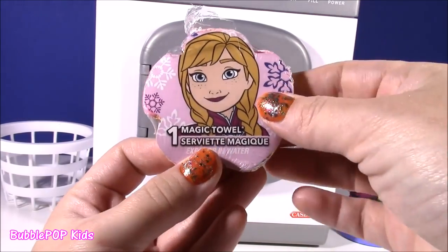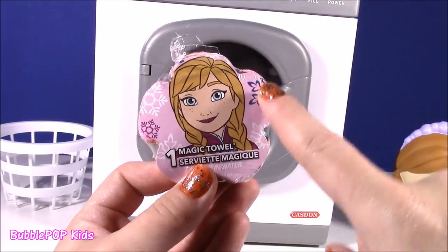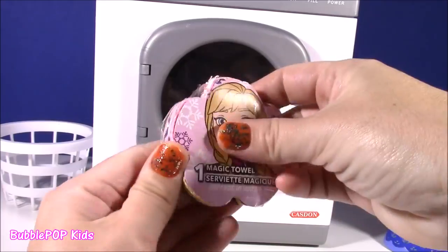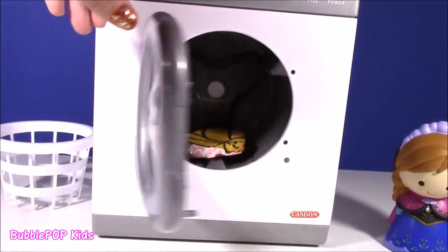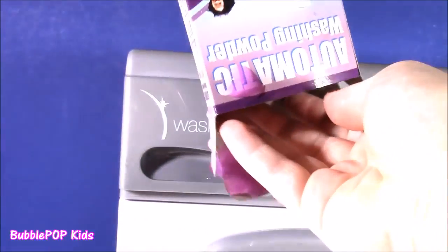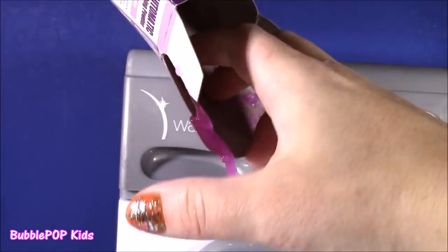Here's Anna, and this is the Anna from the movie. This is the little toy Anna, and it looks like a really pretty pink color. It's also in the shape of a flower, like the Elsa one. Let's do this. And we're just in luck. There's just enough soap putty slime left for one more towel. Let's scrape it out of the box.